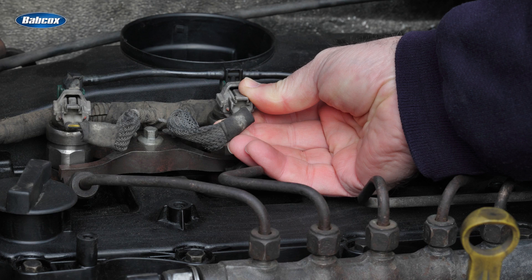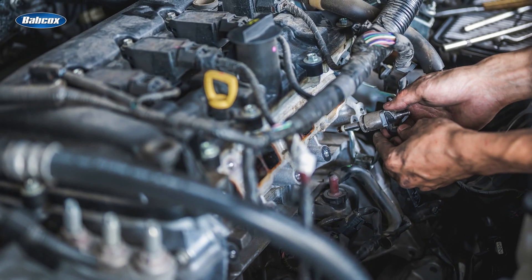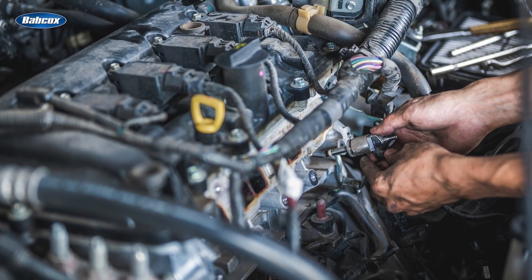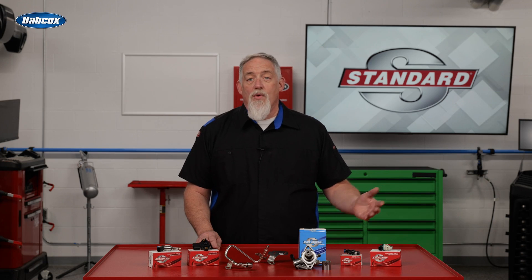If you're replacing a fuel injector, it's obviously because the original has failed. Why replace a failed injector with an identical one, or even worse, a value-line injector that has been remanufactured? GDI injectors have so many small precision parts, they can't actually be remanufactured. So these injectors are just old, worn OE injectors that have been cleaned and flushed.